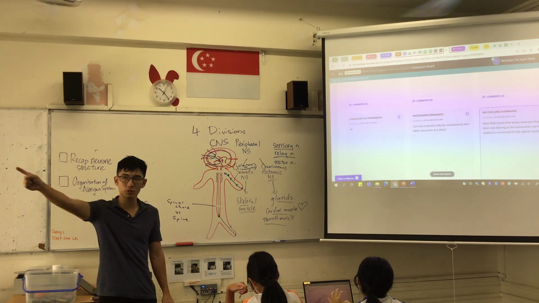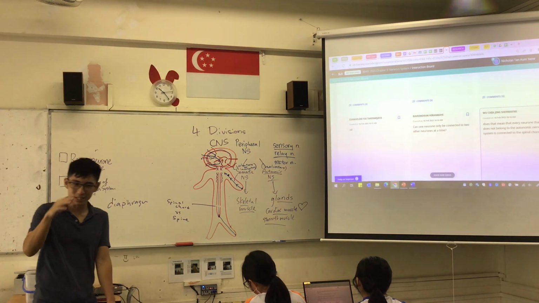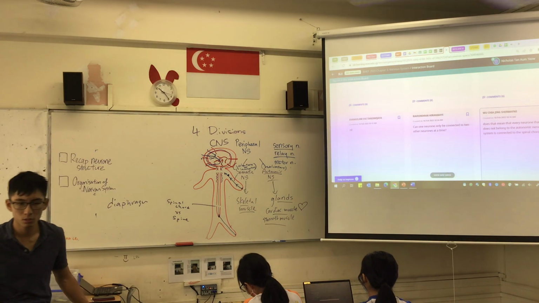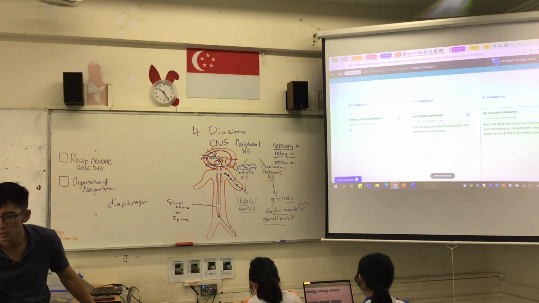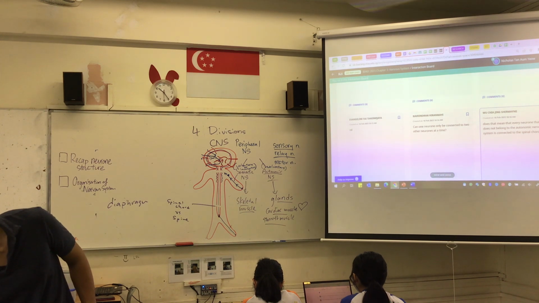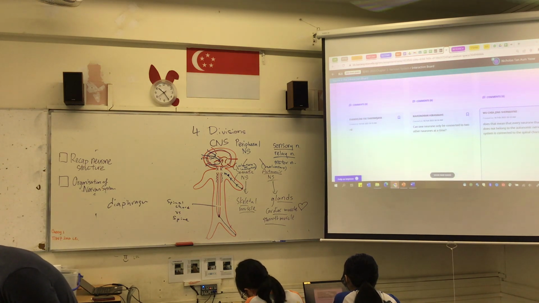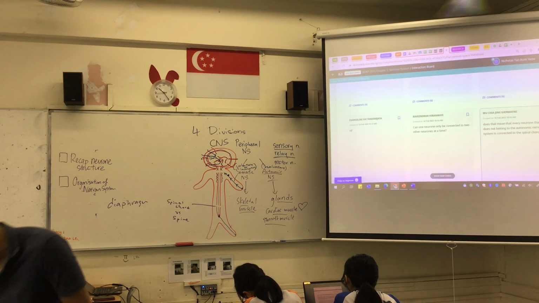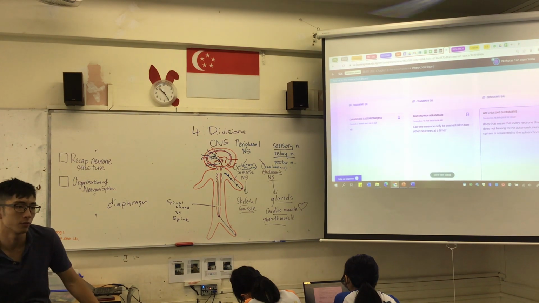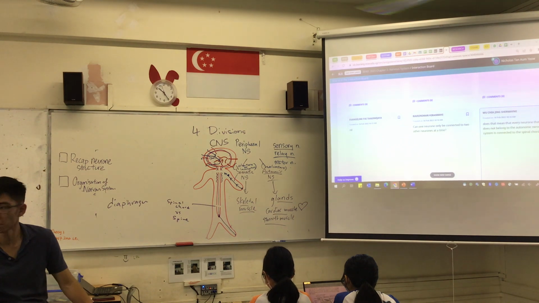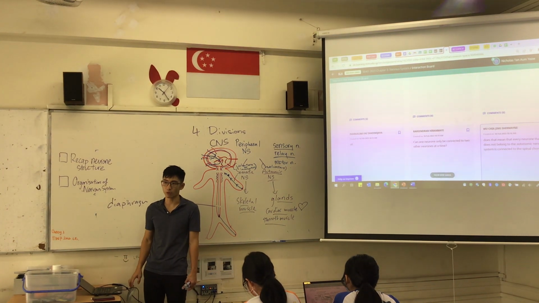Okay, Shavika asks, is it possible for a sensory neuron to immediately connect to a motor neuron? There are such cases. In fact, if I'm not wrong, I think it's in your notes, there is one such connection. It may be the knee one, right, when you hit the knee, that one is just sensory direct to motor. You scroll down to reflexes. Page 11. Okay. Yeah, you're right. The knee jerk reflex, Shavika just writes, it is just sensory connecting directly to motor. No relay involved. Extremely fast. So perhaps the other question should be, do we always need a relay neuron to bridge the gap between sensory and motor? Not always.